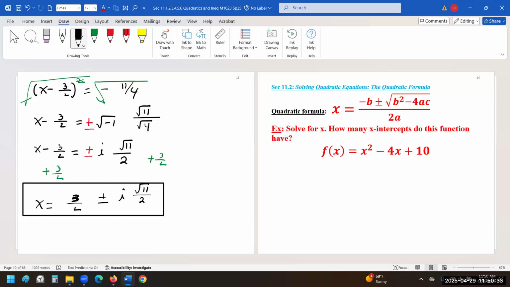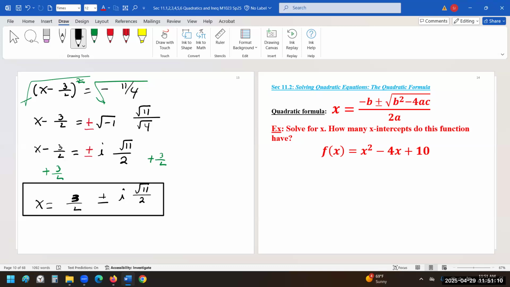Second problem, if your a, b, c are big numbers, the quadratic formula doesn't help you because you get the square root of a big number and you have no idea what the square root of the big number is. So that's why every method has its own benefit and downside. Completing the square has a downside: if you have a fraction, you need to combine them, so it becomes harder. The quadratic formula gets a problem when we have big numbers to begin with, like a, b, c.